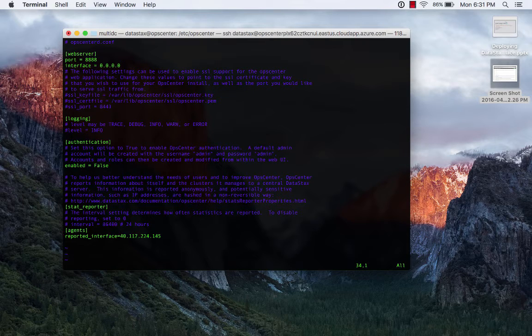NSGs are basically Azure's kind of firewall. So best practices would involve firewalling off specific ports for public access. In some cases, it's useful to allow access so tools like DevCenter and CQL Shell can connect from developers' laptops.